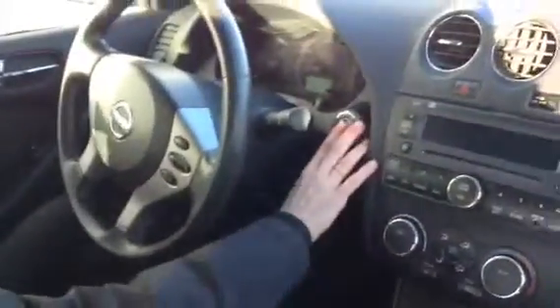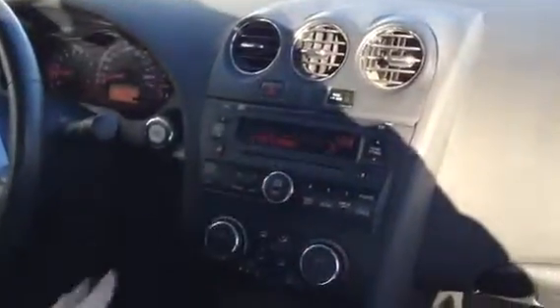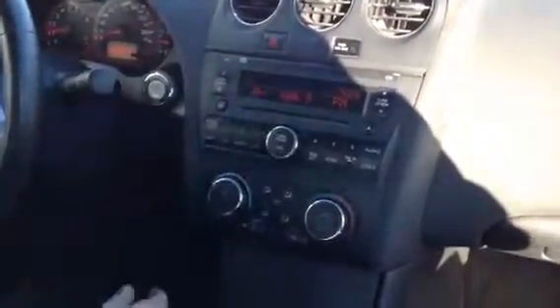This one is super spacious. I'll start it up — this one has the push start. There you go. Power doors and windows, CD player, and you have your auxiliary cord for your iPhone or whatever sort of music you want to listen to. It just makes it super fun.